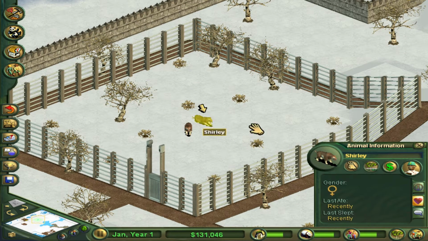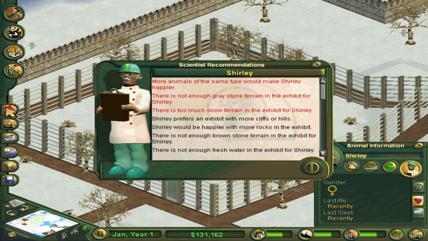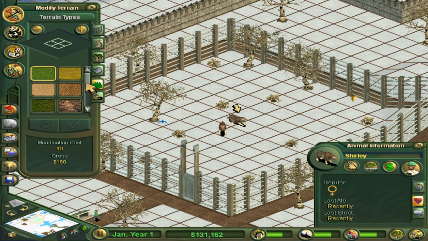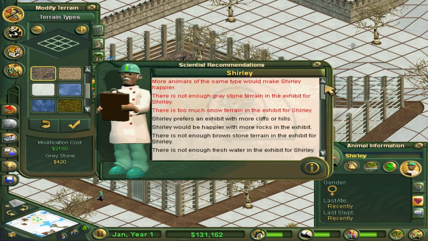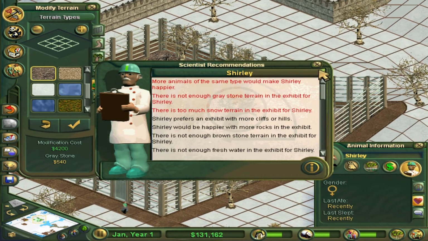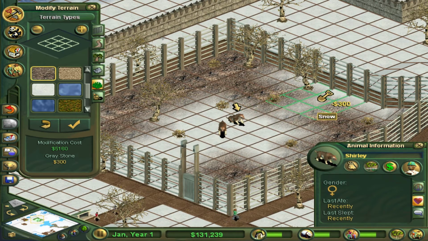So I need to just check on the scientist's recommendations. More animals of the same type would make Shirley happier. Not enough greystone terrain in the exhibit for Shirley, and too much snow for Shirley. So, firstly, we want greystone. There we go. We'll put a bit there, bit there, bit there. Still not enough greystone for Shirley. More greystone for Shirley. Again, more.